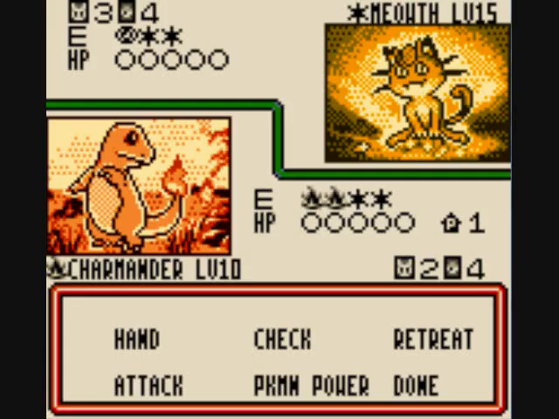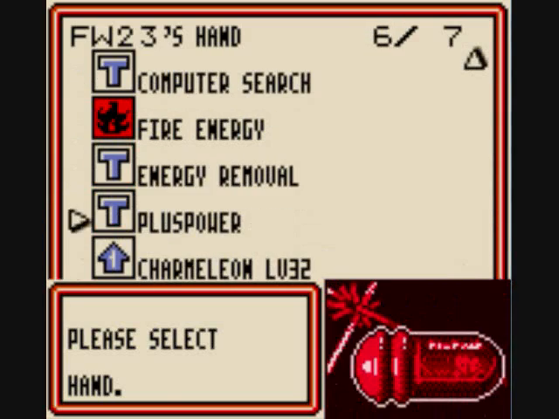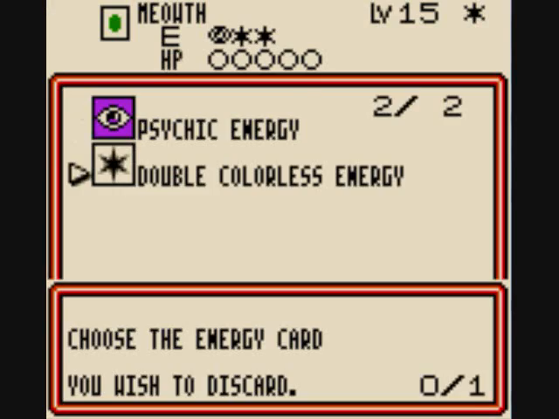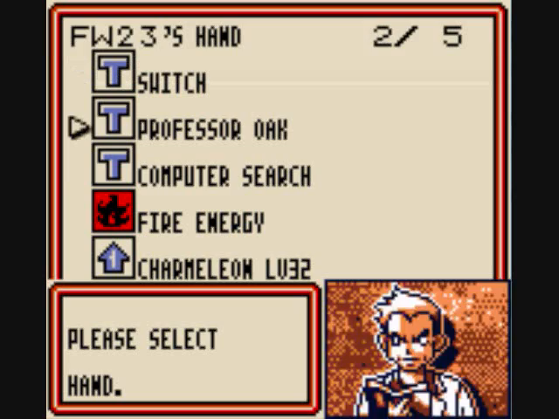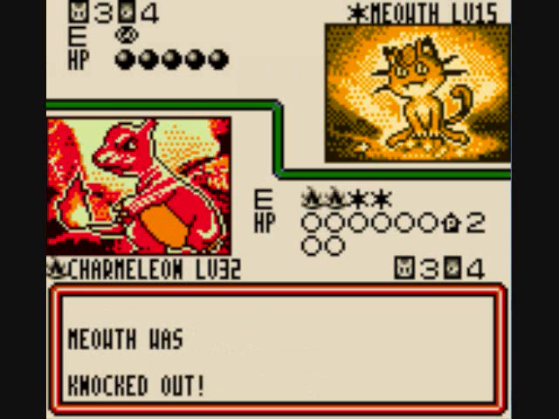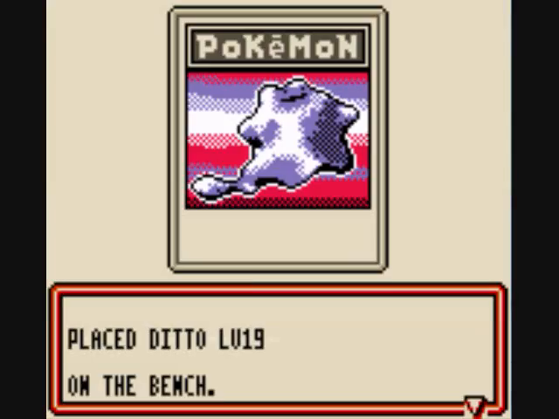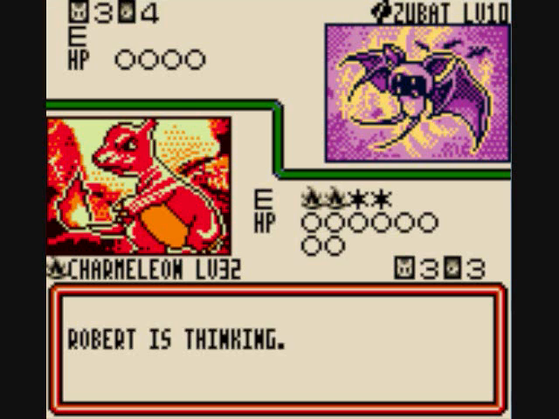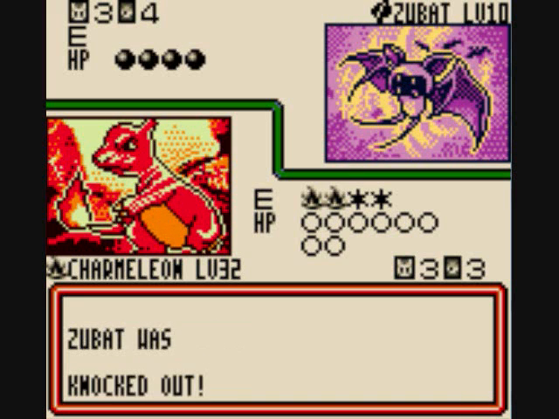I think these battles are going to be much harder than the ones I had with Brittany. Brittany was a freaking pushover. I'll use energy removal and I'll take the double colorless energy away from Meowth. I'll play plus power. Using my double plus power, I'll evolve to Charmeleon and slash! Boom! I'll draw. Here's Zubat. Ditto on the bench. Psychic energy on Ghastly. No attack this turn. Put fire energy on Charmeleon, and I'll use Flamethrower.